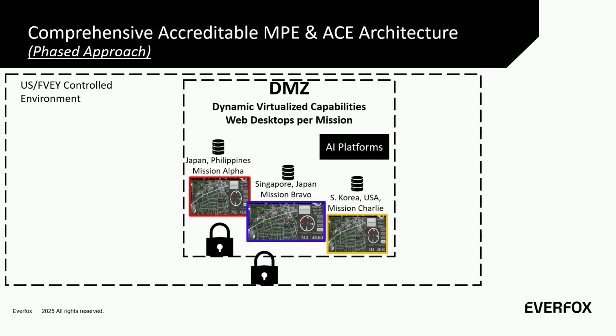So if you think of the outer boundary there as the US 5i controlled environment, which it has to be in order to make those architectures function, this middle environment becomes your complete hardware stack and your virtualization environment, so you can dynamically virtualize the capability set to get agile employment of capability. So essentially all of your apps, all of your hardware, your entire rack of capability set, basically what your DMZ does, right? And many of you who are network folks in here probably understand, those DMZs, we've been building those for years to basically protect those type of environments, to make them highly secure.